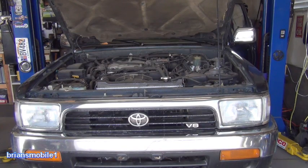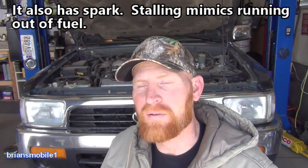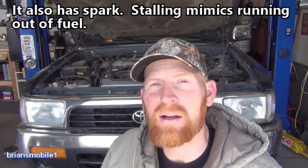So the fuel tank level is about half a tank. You know, it's hard to drive a vehicle that doesn't even run or start. So when you do get this started up and going, then you can drive it, but then it stalls at lights and it's kind of a pain. The fuel tank shows half tank, fuel pump's coming on, but bottom line is it just doesn't have the right air fuel mixture. And it seems like it's lean. You can hear it kind of sputter like it's going to backfire or something.